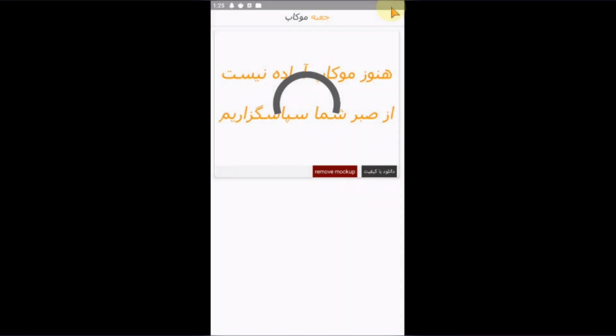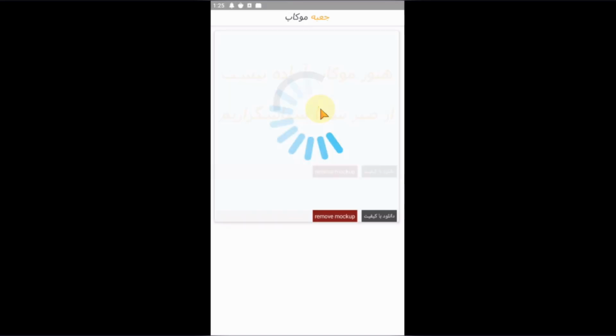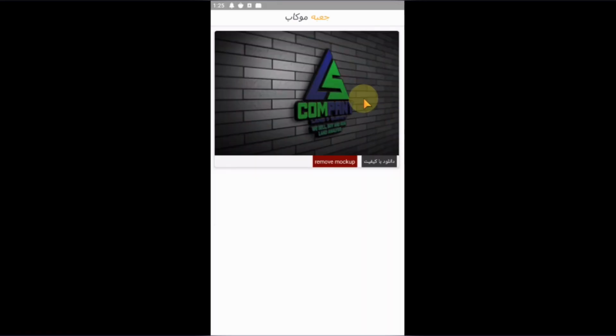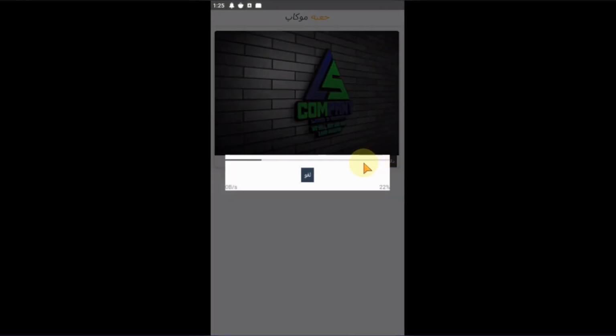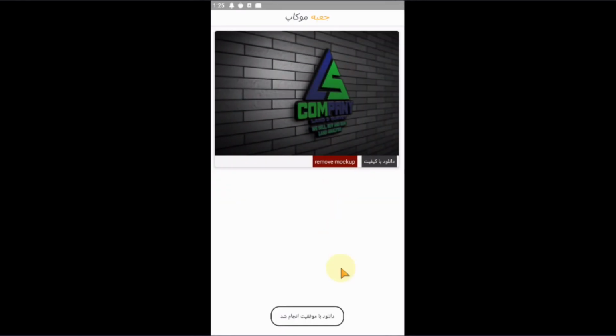You can simply cancel this. So the mockup is converting. This is a very easy and simple way to do mockup using your phone. After designing in Pixellab, you can see how the logo is here. You can just save it. It's already saved to my gallery, so if I just go there, I will see it there.